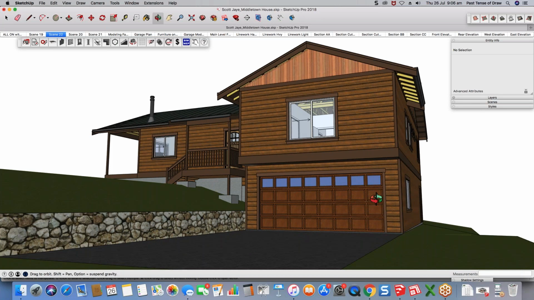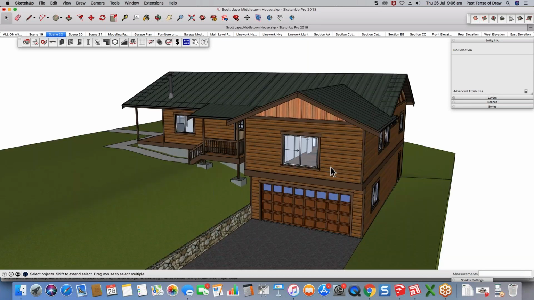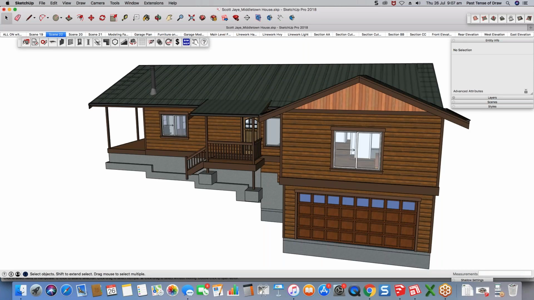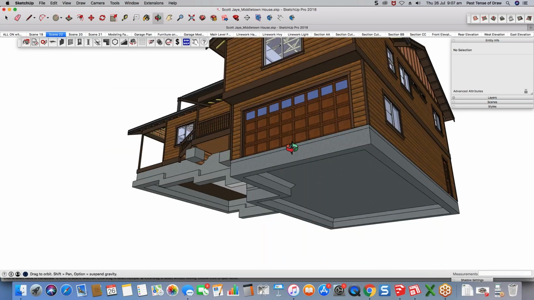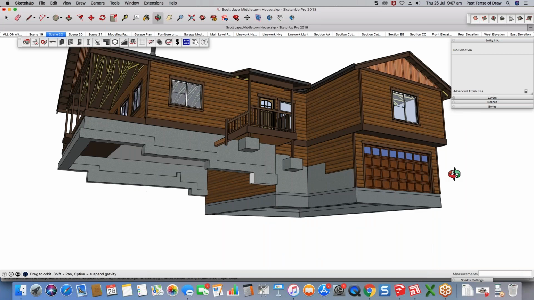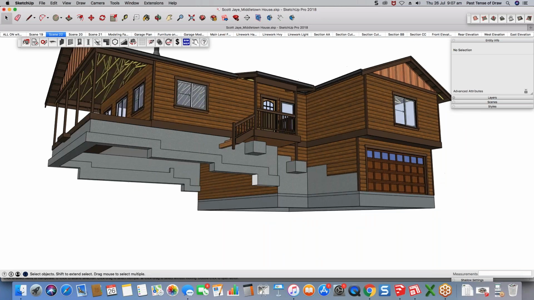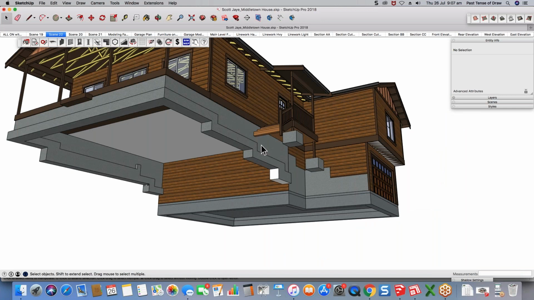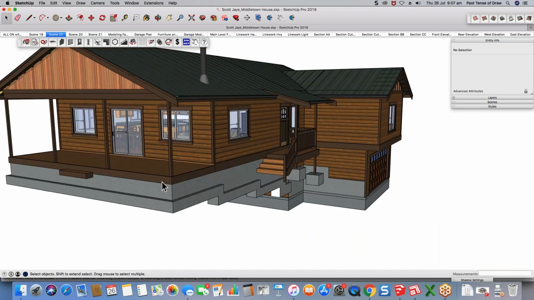I'm just going to hide the ground, and you can see that, again, to explain it, you have some of the home that's sitting at a different level, and then it can step up, and it can have obviously different foundations and different things that might be going on in there, but the rest of the house sits on a higher level. So it's a low level and a high level. It's the easiest way to explain it.